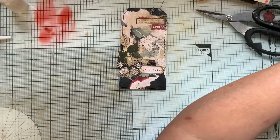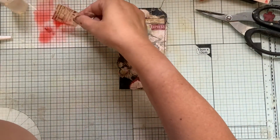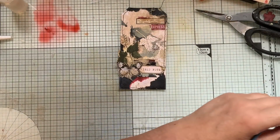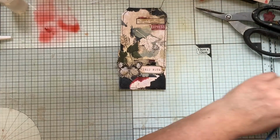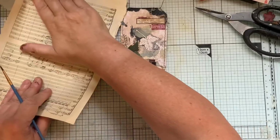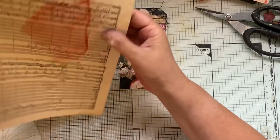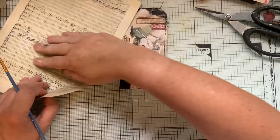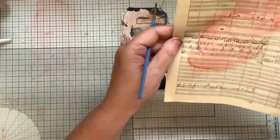I think I've got winter, spring, terrible, mixed up in this one. I think I've just got everything. Have we got any music paper? Yeah. Okay.